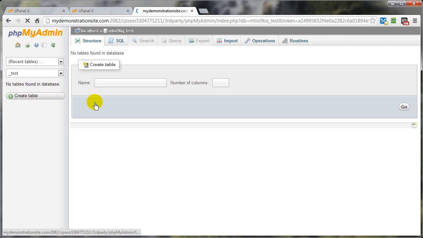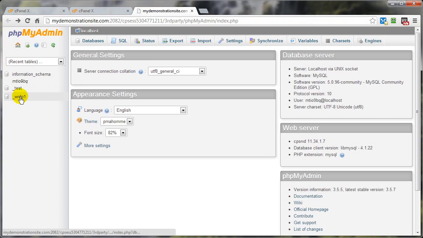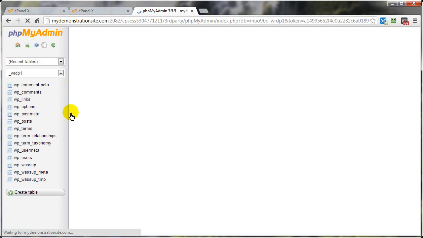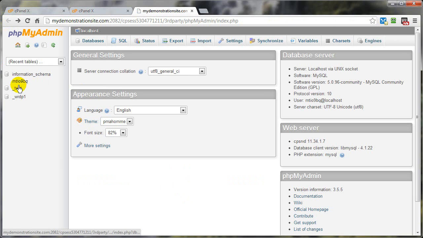Now what I want to do is import tables that I exported from a WordPress installation. And if we come on back here, let me show you. This is a WordPress database that's fully stocked. These are the various tables, and some of these tables have items. Actually, all these tables have something in there. Well, most all of these tables have something in there, and that's what we're going to almost replicate. So I'm not exactly sure where this WordPress site's located, but we come on back here. That's what it's going to look like here in a second for this guy.